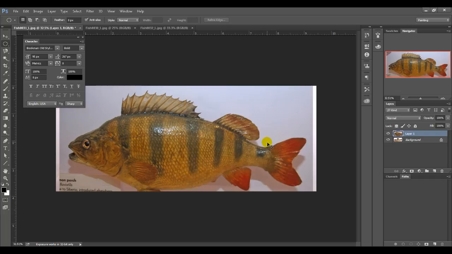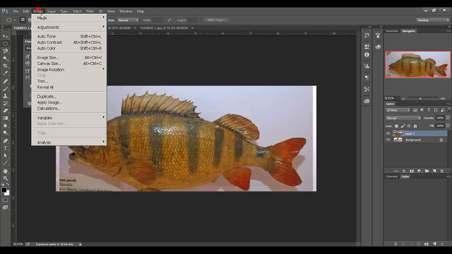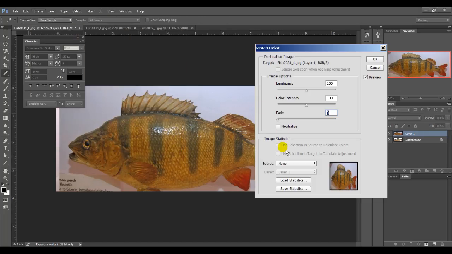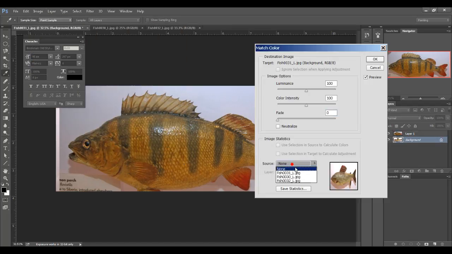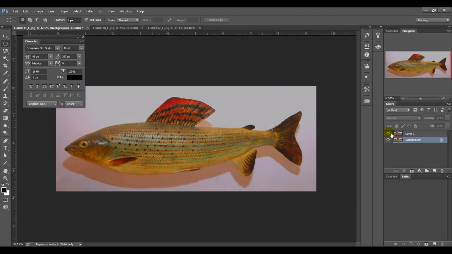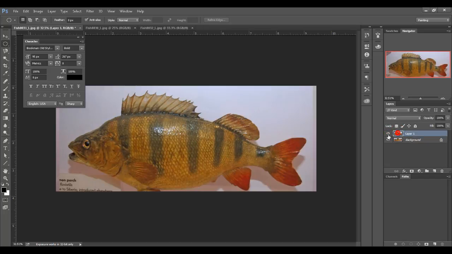Okay. So what I think I want to do is go to Image, Adjustments, Match Color, and I'm going to say I want to match this image. I'm in 31, and I want to match layer 1. Now I'm on layer 1, so let's go to background. There we go. Adjustments, Match Color. So now I'm going to say match 31, layer 1. And what it should do is adjust the coloring of that one. If I hit OK and I turn this off, you can now see how the colors are matching a bit better. If I just undo that, you can see how it changes the coloration of it. So those fins, it may not be a perfect fit, but they should fit a little bit better maybe. And then I can always adjust it from there.